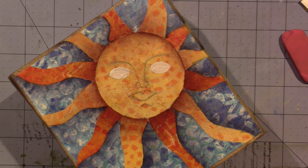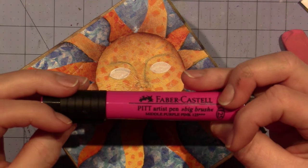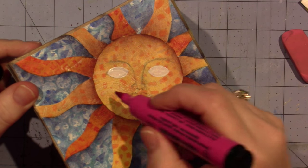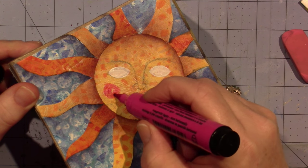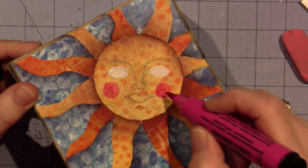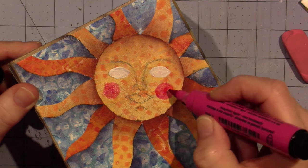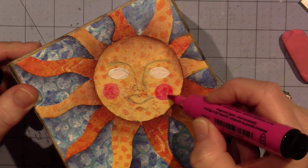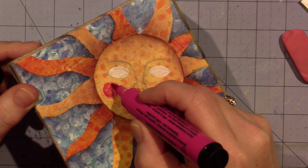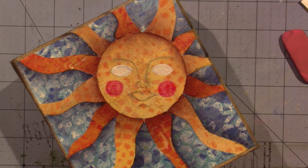I'm going to do the lips — I like this pink, this pen, my big brush in the pink. I really like this color on the cheeks, it's called middle purple pink. I'm just going to do a circle and a circle. Try and keep them the same size — that can be tricky, circles grow on me all the time. And I'm not going to do pink lips this time — I want to do candy bar lips. Oh that one is so crooked, that one's up and that one's down.